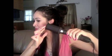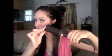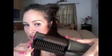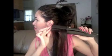The rotating cylinder spreads heat evenly. As your hair glides between the turning curling iron and the heated plate, it gets smooth and shined. You can straighten, curl, do flips or bangs. The digitally controlled keypad offers heat from 210 to 450 degrees. It works great with all hair types. It even has an automatic shut off if you forget to turn it off after you're done styling your hair. You can definitely again straighten, curl, flip in, flip out, create extra body, volume, and height, and you can even use this product from damp to dry.